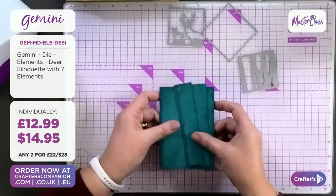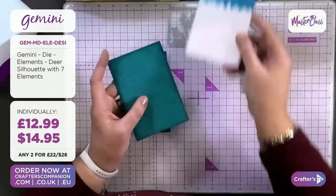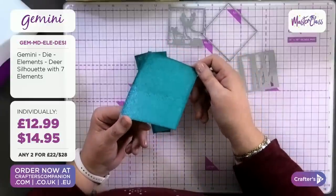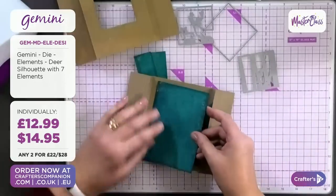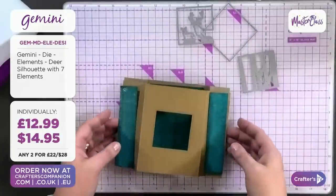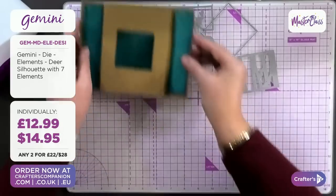And then you can see this is that lovely, we were just playing with that teacup blue. You can see here it's dried in all its glory. Oh, wow, yes. With the glitter. Just look at that. It's beautiful. So these are going to go, I've got one to go in the back here, and then I've got two for the front panels on there. So I'm not too worried about that side of it because I can always stick it together. I'm just conscious of the time.